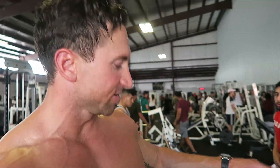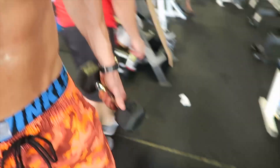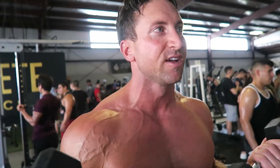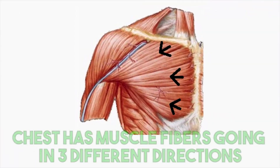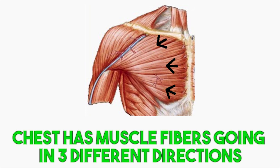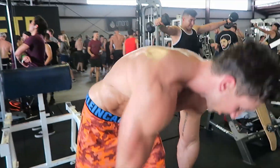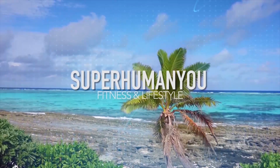Welcome to the chest video. The clip you're seeing right now is from the summer when I was at Alphalete gym. Before we get into five exercises I almost guarantee you've never seen for chest — the chest has muscle fibers going in three different directions. It may look like one giant plate of armor, but that's why it's so important to do different exercises to hit different parts of the chest.